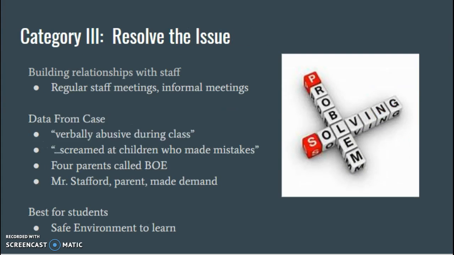Category 3, resolve the issue. Resolving the issue will begin with having a trusted relationship with my staff. This takes time to build, but the wait will pay off in dividends later. This includes setting expectations for timeliness, mandatory parent-teacher conferences, and setting the tone for being available to talk should something arise in the personal lives of my staff and they need assistance.